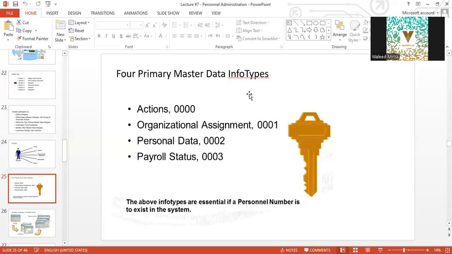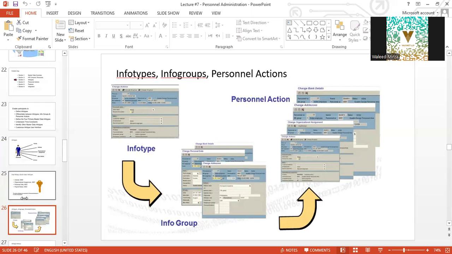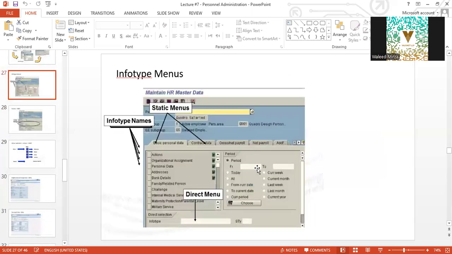So there are thousands of info types in HCM, and these are coded like 0000 is actions, 0001 is organizational assignment, personal data is 0002, payroll status is 0003, and so on. We will see in the system how it is actually laid out. So info types, or a collection of info types, becomes info group, and info groups combined together become personnel actions.